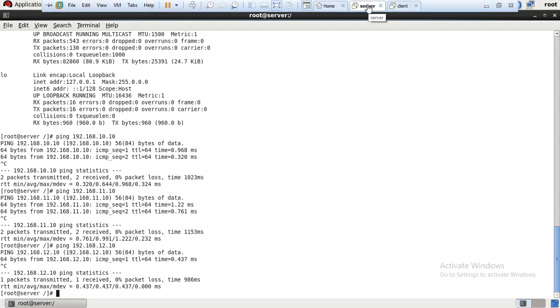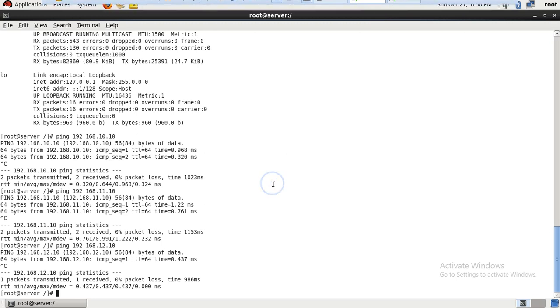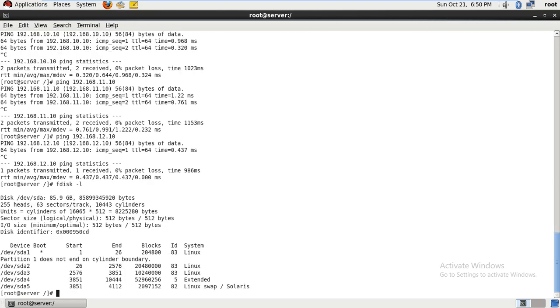Now we will assign disks. So I will check how many disks I have. fdisk -l, right? I have only SDA. But forget about this one, because in SDA I have the OS and my minimum required partitions.